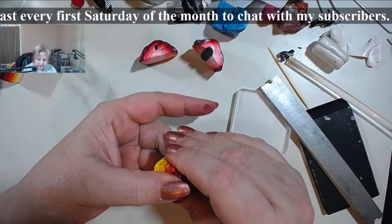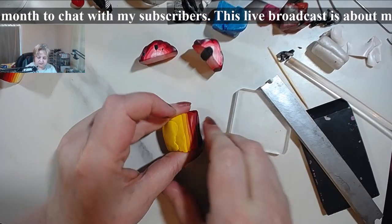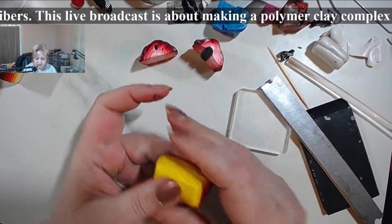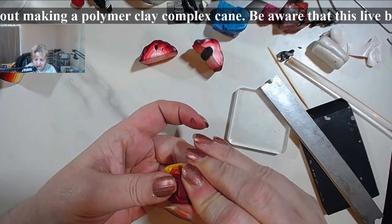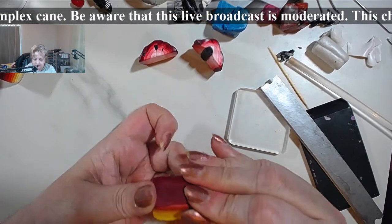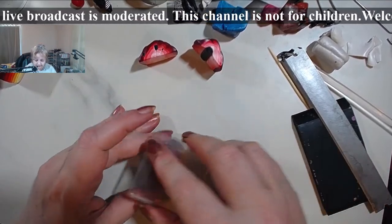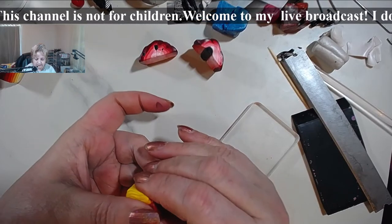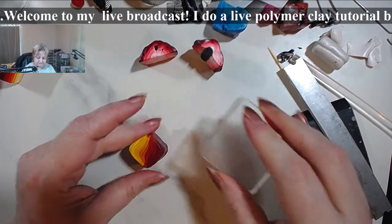Now, let me see, what am I going to do with this? I'm going to change it like this. I'm going to actually change the square, not into a round, but that I have one corner with the alizarin crimson, one corner with the yellow, and then one each corner with the transition. And there we go. A little bit flatter, stuck here, and got a little too long.